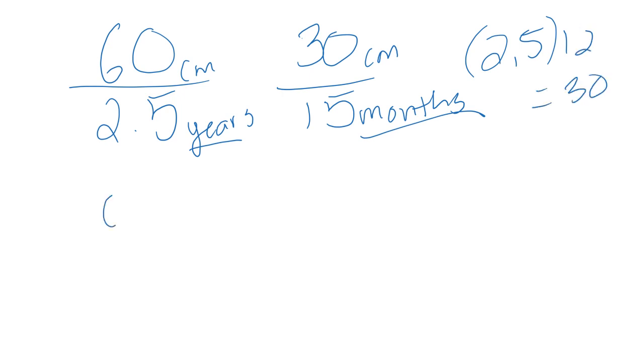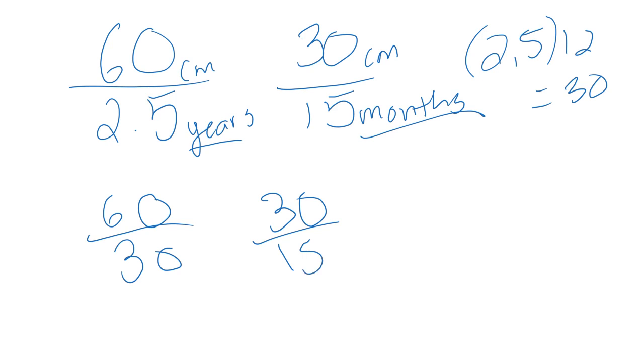So now I can rewrite this as 60 over 30 and 30 over 15. And look at that. The top number is twice as much for both of them. If I couldn't just see the relationship, I would actually have to divide those and figure out what I get. So over here, if I divided them, I would get 2. Over here, if I divided them, I would get 2, which means they're the same. These rates are equivalent. So moving on to 5.3.